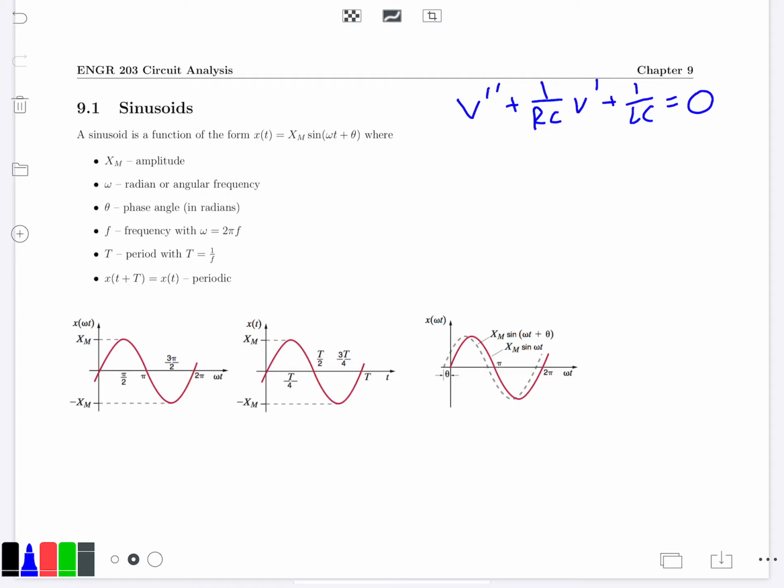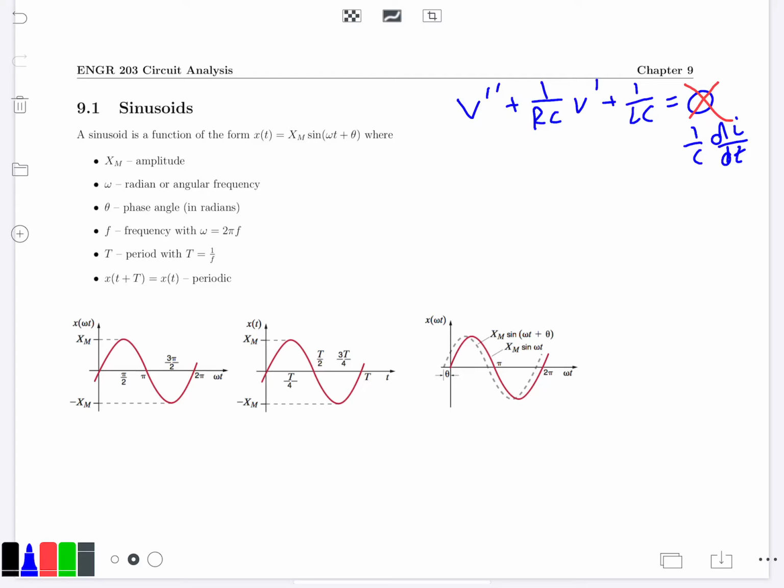The problem is that we are no longer going to have 0 on the right hand side. And the reason why is originally, if you looked at the differential equation we derived, it wasn't 0. It was something like 1 over C di dt, where i was the current source in the circuit. And it was just that every time we did a circuit before, we were dealing with DC sources or constant sources. And if that's the case, the derivative is going to give you 0.